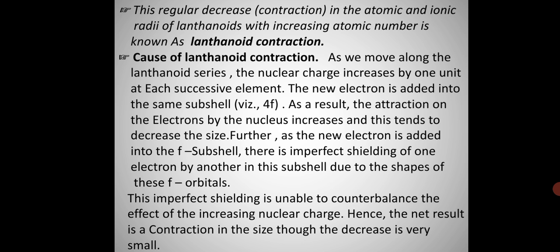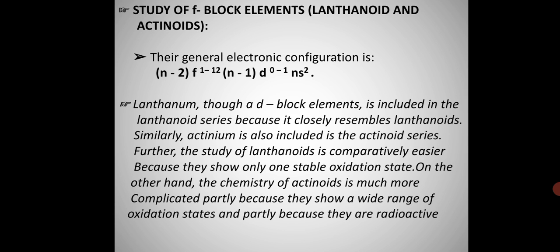So before moving to the next, we will see occurrence. Lanthanoids are regarded as rare earths, yet they are not much rare. They are widely distributed in nature in minute quantities. We say rare earth, but it's not so rare. Promethium is an unstable radioactive element and does not occur in the Earth's crust. Thulium, not thallium, is also much less abundant in Earth's crust.